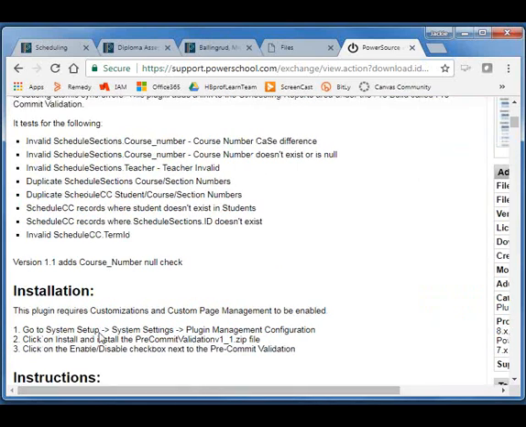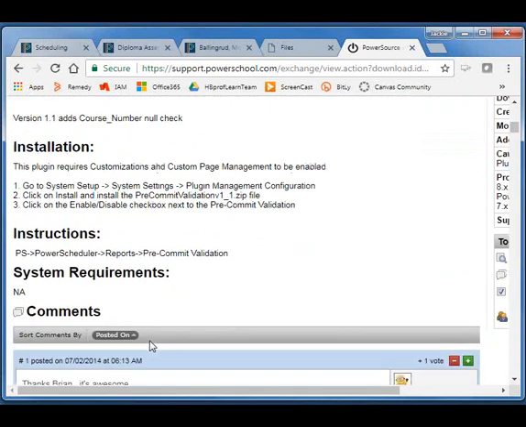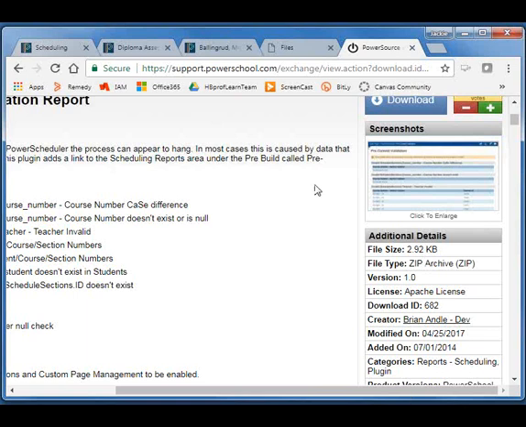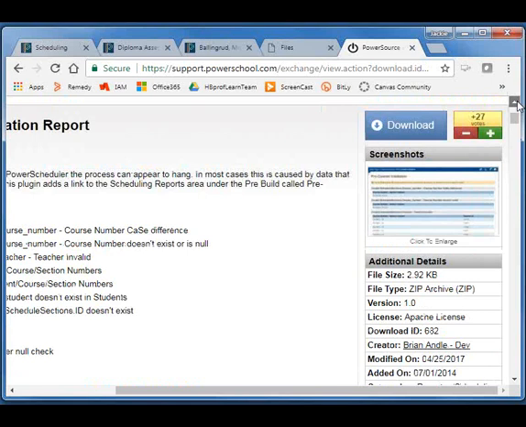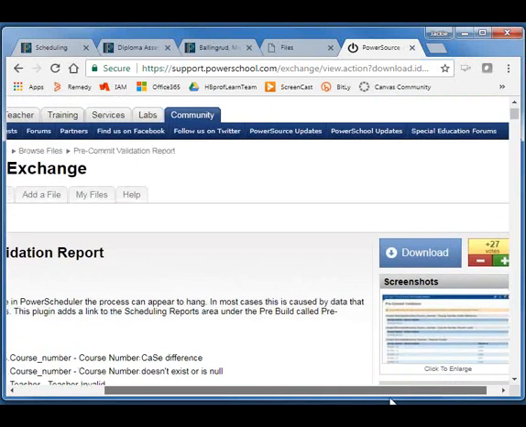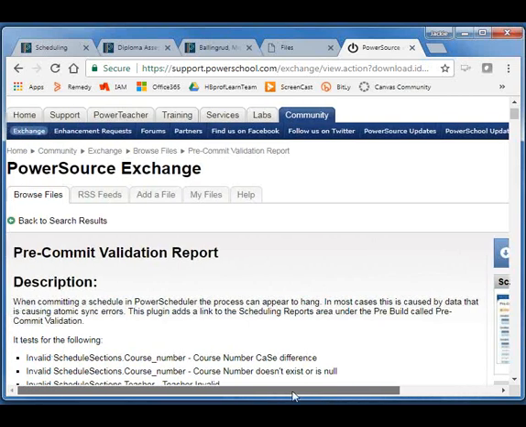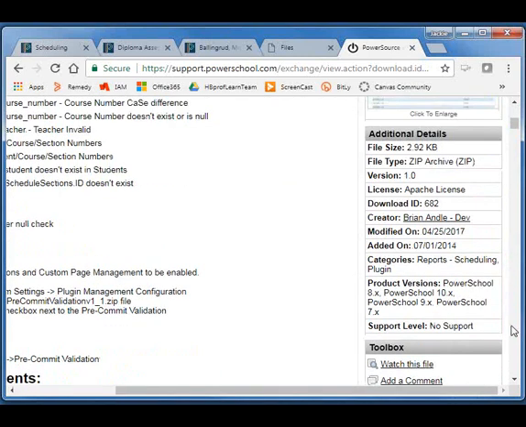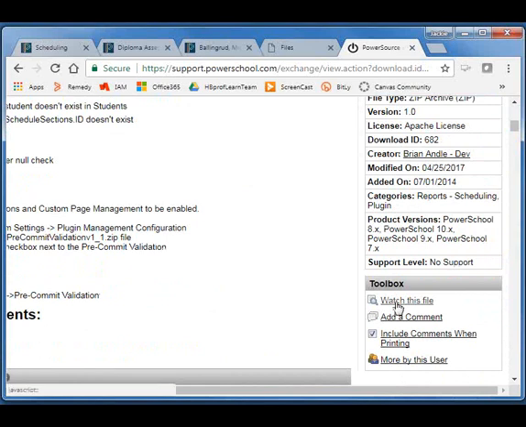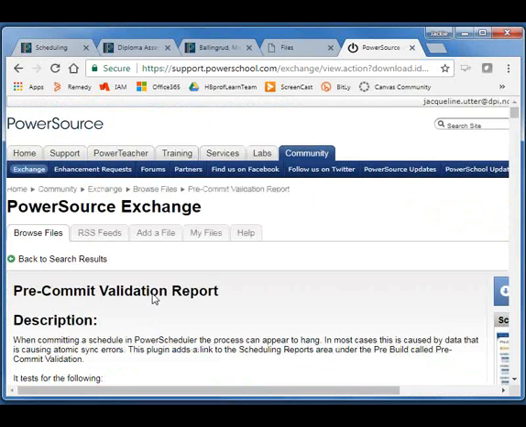Okay, so it tells you how to do the installation. It gives you all of these instructions. What I would do once you find it is bookmark it just so you can have it. And this is just something within PowerSource. I did go through a little bit about bookmarking in one of our meetups. Yes, you did. But this is one of the few plug-ins. Watch this file, and it will send you an email if it has ever been updated, fixed, edited, whatever. So I would do a watch this file. This has been okayed and promoted by DPI, so we don't do that often. Definitely make sure this is being used, that's for sure.